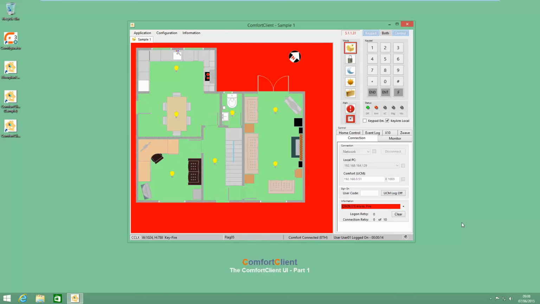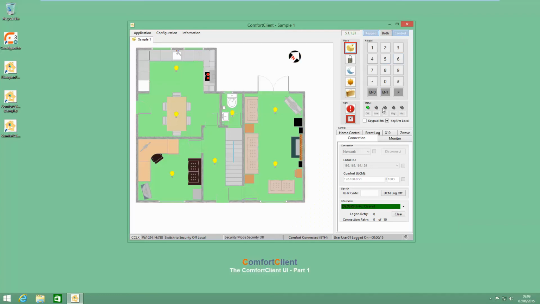You'll see the alarm button flashing. You'll see obviously a lot of red on screen. We're using that to be very visible about what's happening with the system. Again, I can disable that by pressing the Alarm abort, security off user 1, by either pressing the top button or by logging in with the keypad.